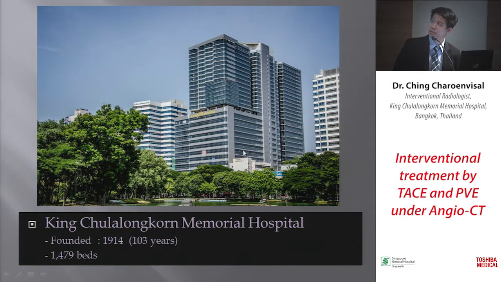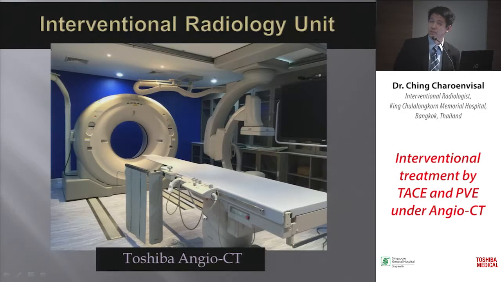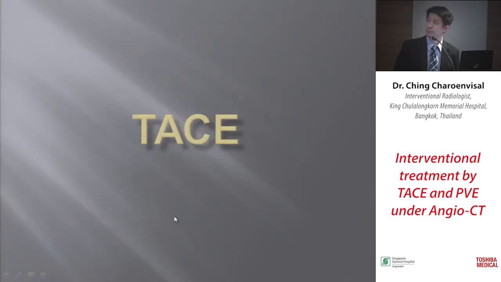Our new building just opened about 1.5 years ago, and after we moved into the new building, we also got new machines. This one is one of our new machines, the Toshiba Angio CT. We use this new machine mainly for TACE cases, and also in Y90 cases, CT guidance cases, and some difficult PVE cases.